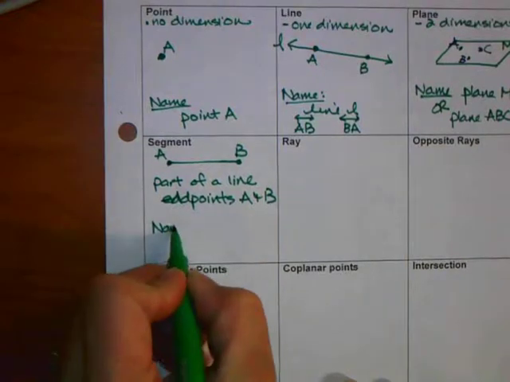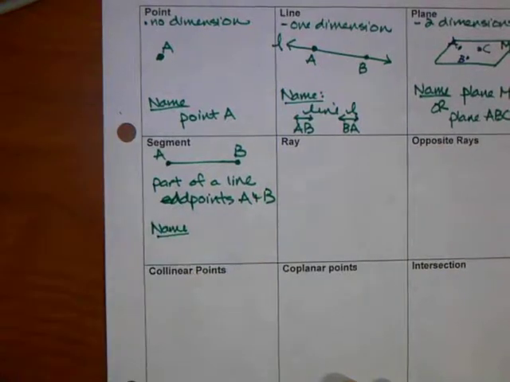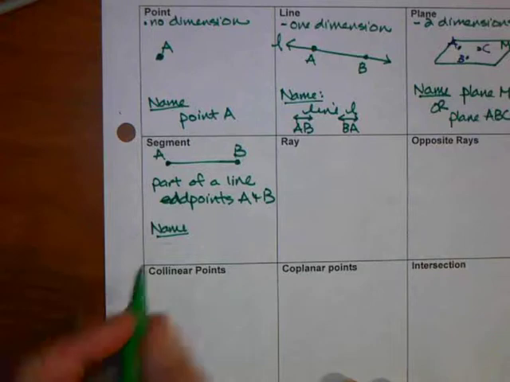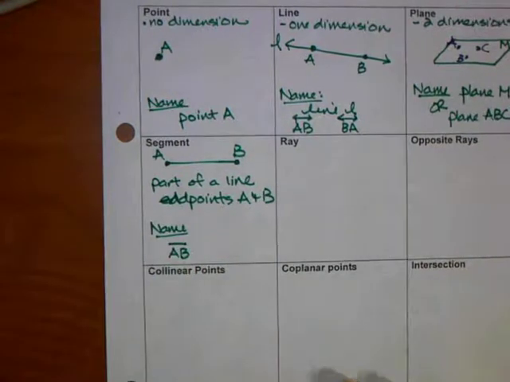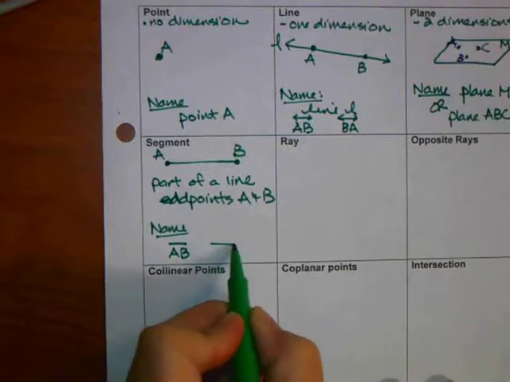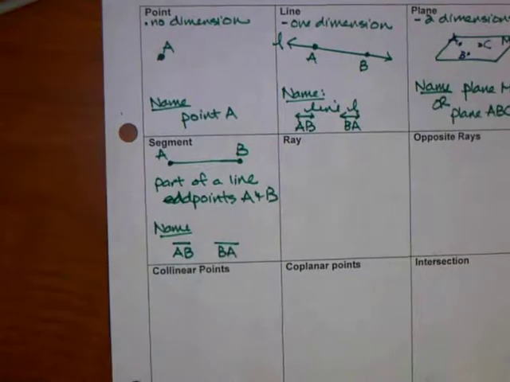So naming this. Basically, you use the letters, but the symbol cannot have arrows on it because the arrows represent a what? Line. So you just do a line above, and that represents segment. Well, when I say line, I don't mean a line with arrows. I mean you just do this little bar above it, AB. Or you could do it BA. Either way.